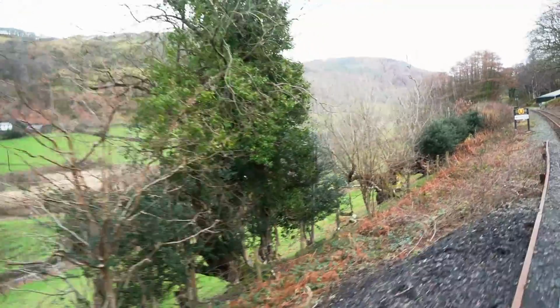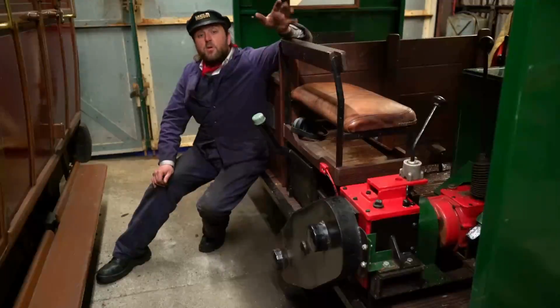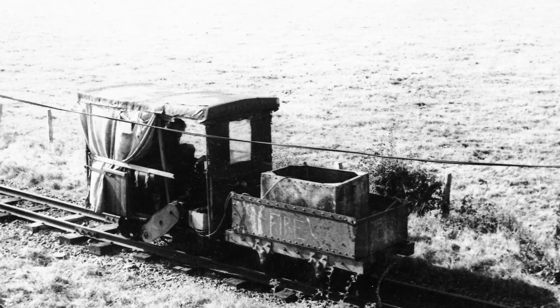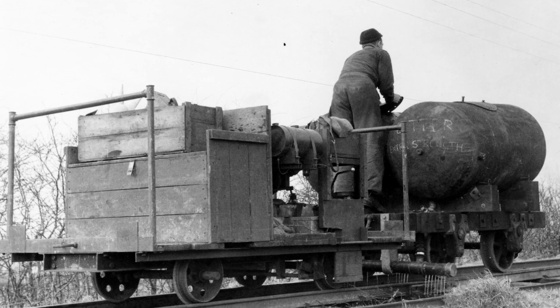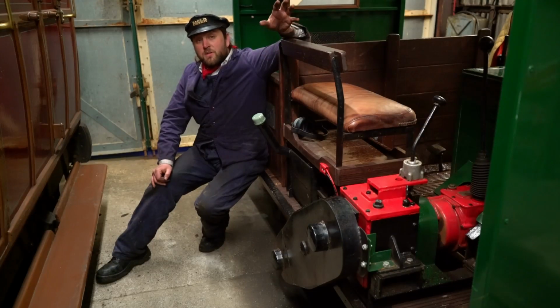And it gets to lots of parts of the railway that you can't get to by road, which makes it an exceedingly useful tool. But it's also been used as a fire trolley, hauling one wagon equipped with sand and water during the hot summers. It hasn't done this for a few years, but in previous hot summers, it's gone up the line after a line-side fire has been discovered.